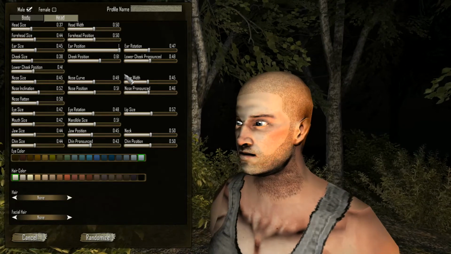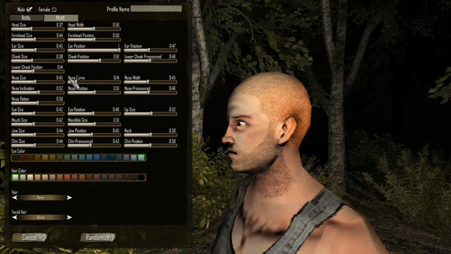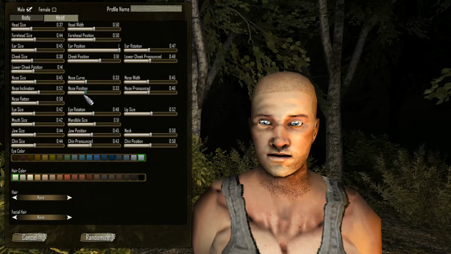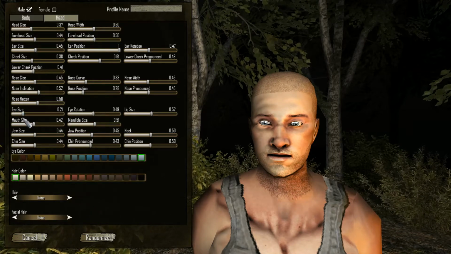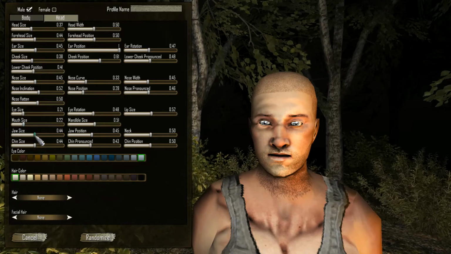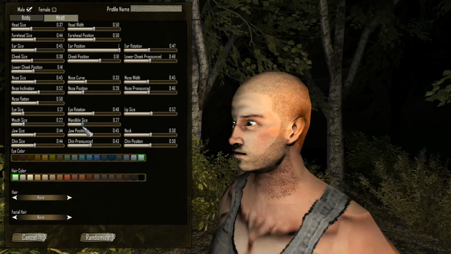Cheek. There we go. Oh, wait. We'll give him some cheeks. No, oh, nose curve. Oh, awesome. Nose position. There we go. He looks a little better. So, eye size. We're going to give him the appropriate eyes. Mouth size. Ew. All right. Mandible. Oh, okay. Brings in. It makes him have an overbite. There we go. That looks good.